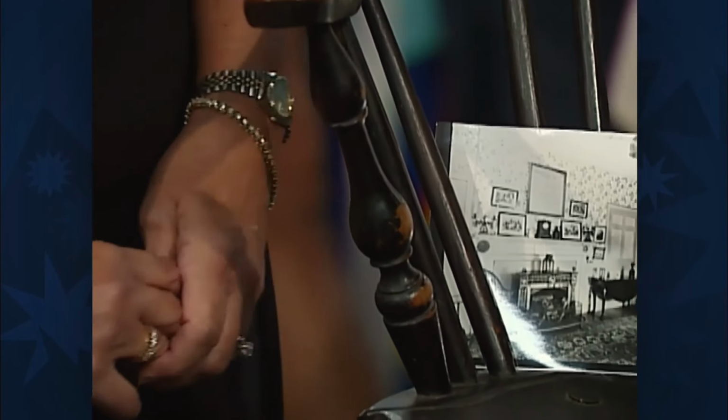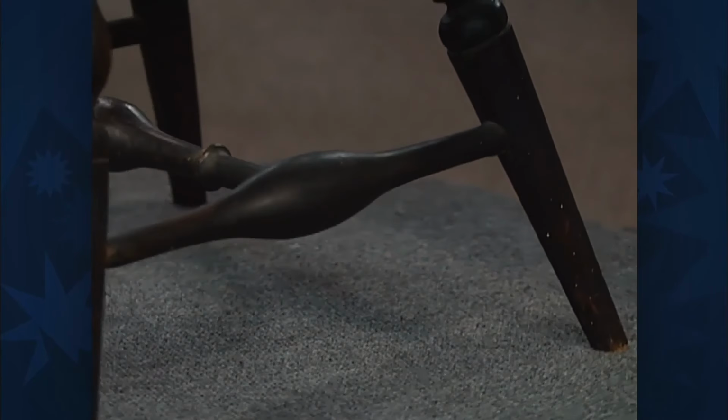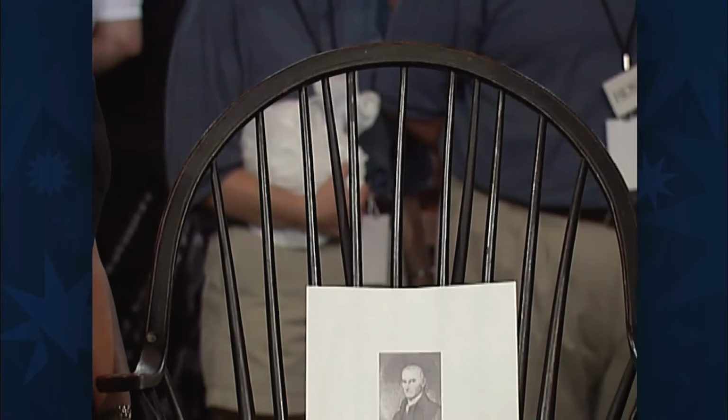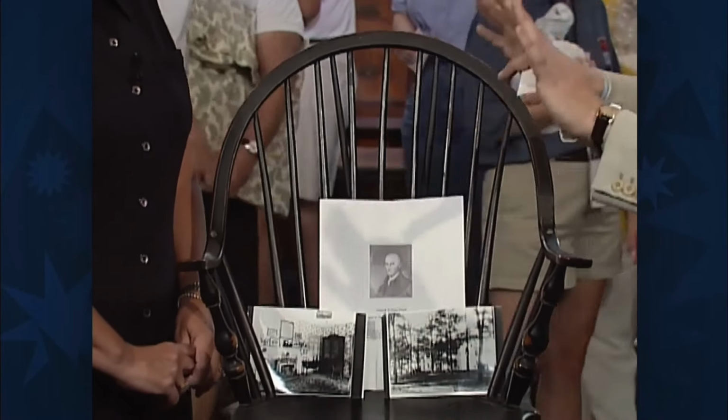It had distinctive features of McBride's work, including the turning shape, bulbous shape, and tapered feet. The chair's original feet were remarkably well preserved, considering its age and outdoor use. The guest was thrilled to learn about the chair and planned to keep it in the family. Due to the chair's historical significance, craftsmanship, and value, the appraiser valued it at $10,000, okay. Are you surprised? I am, and very pleased.